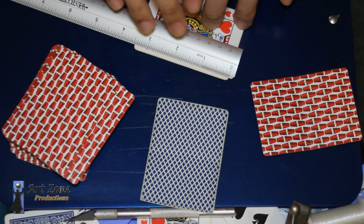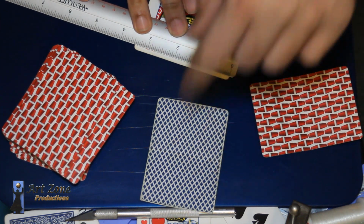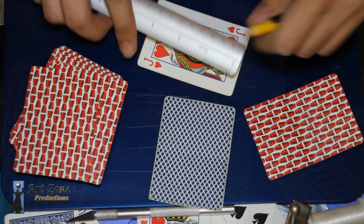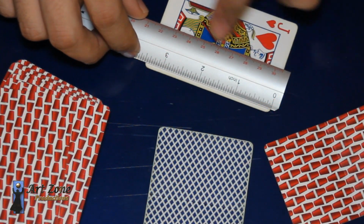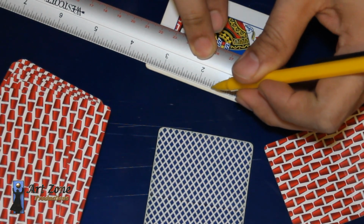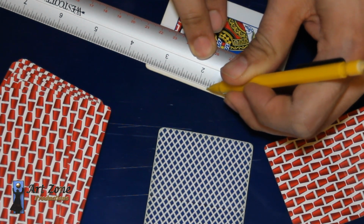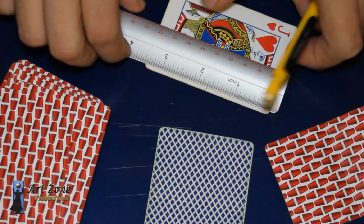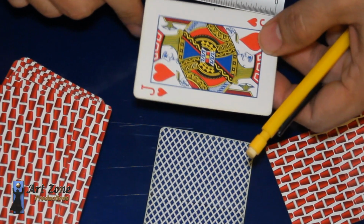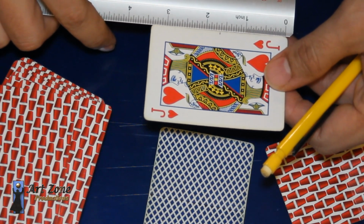I need to cut it exactly in half. So you have to be extremely careful. I'm going to cut this Jack of Hearts exactly in half from the short side. Since these cards are 3.5 inches, I'm going to place it right there, and then put a tiny mark at 1.75 inches, right there with a pencil, and then verify it again by measuring from this opposite side to see if the mark ends up right in the middle.